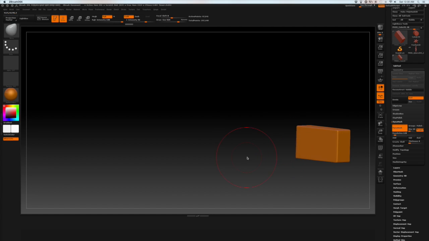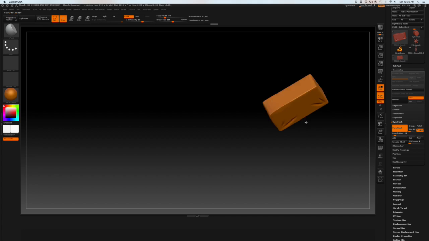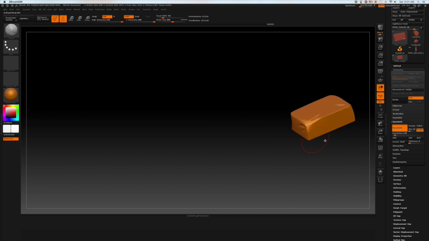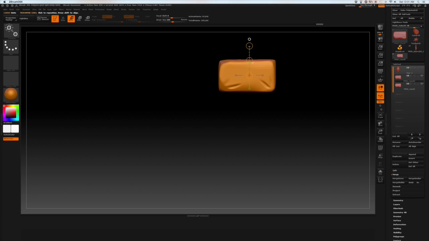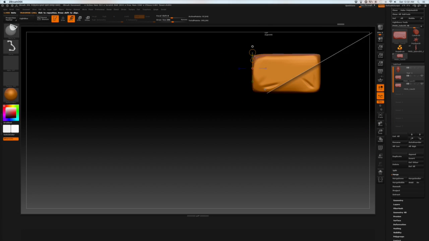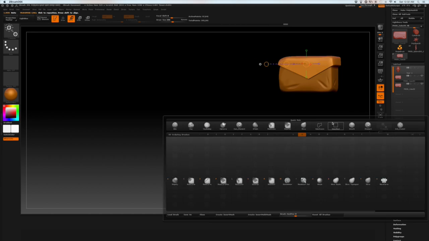What I'm doing now is creating a subtool, and this is how I would have made the dagger originally also. So I start with simple shapes and start piecing them together into an object.